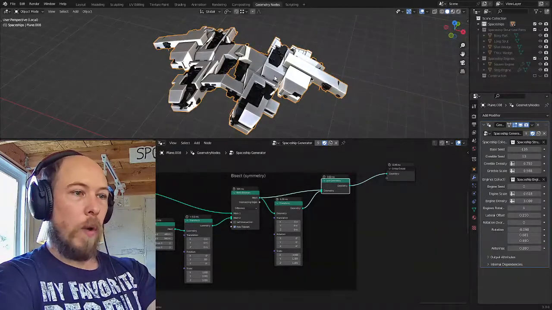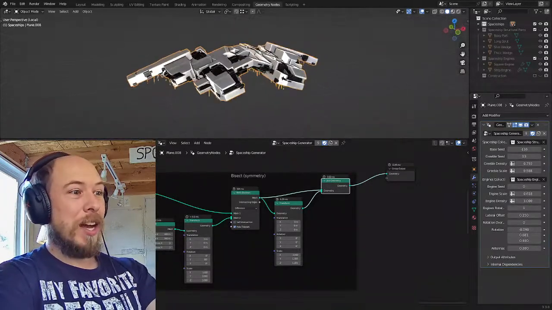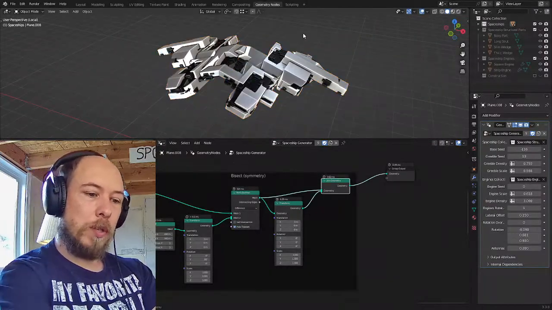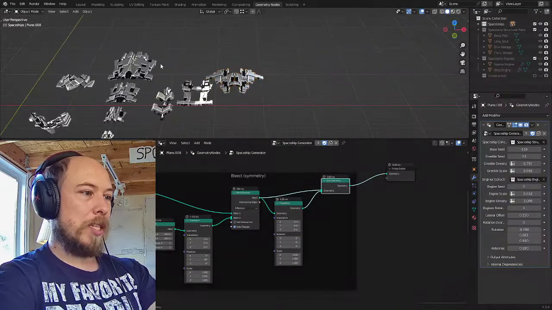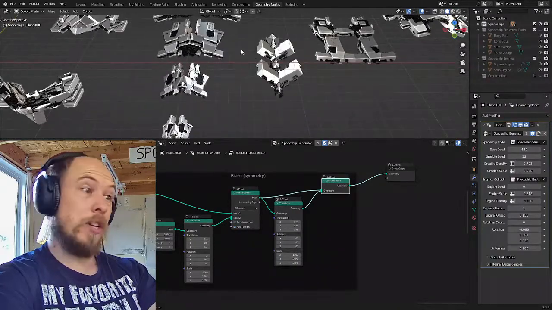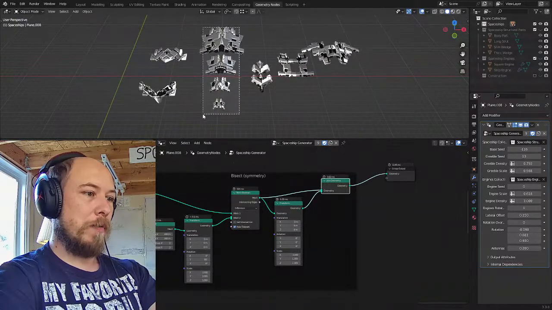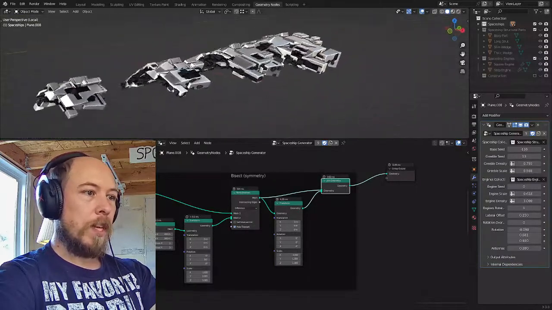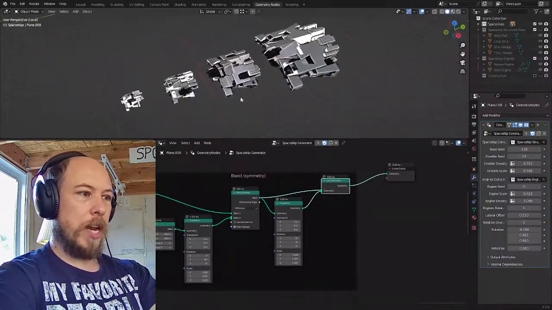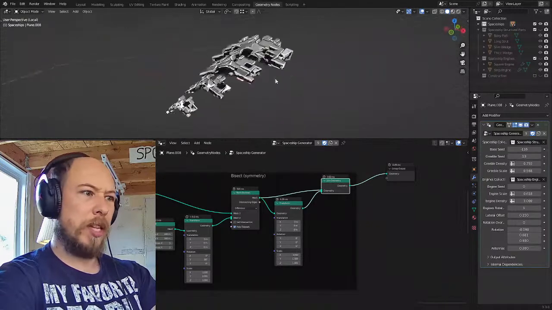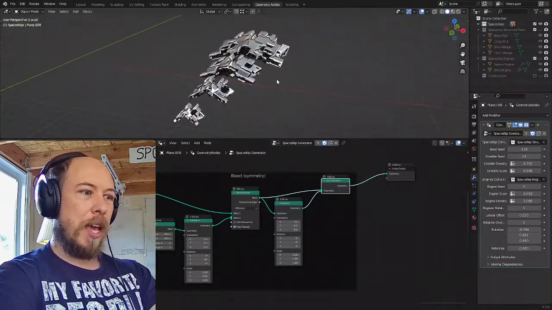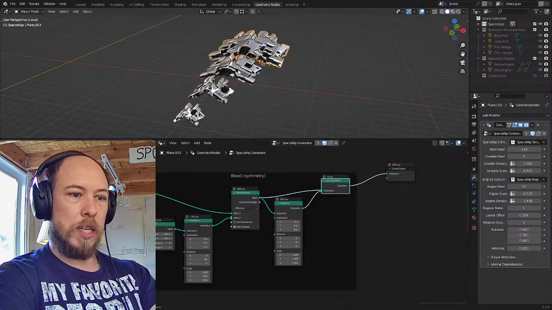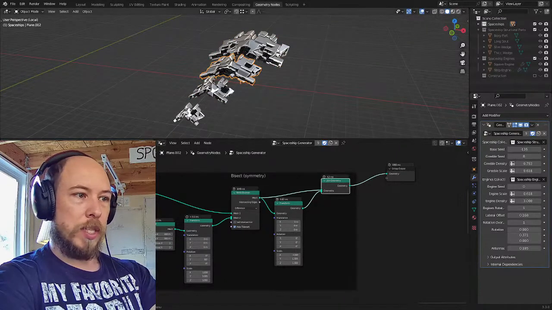So why did I put all these options in here? Well, aside from being able to tweak stuff, it allows you to do some more of the spaceship design kind of things that I was talking about in the last video. So here we've got a series of spaceships. Let's just look at those by themselves. And you can see they kind of look like, oh yeah, they're the same class of spaceship, or they were all kind of designed with the same idea. And that's because they all have the same base seed. So these are all negative 116, and those are all the same base seed.